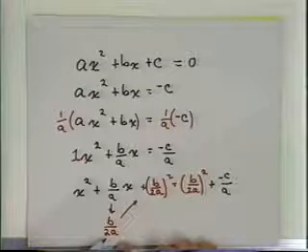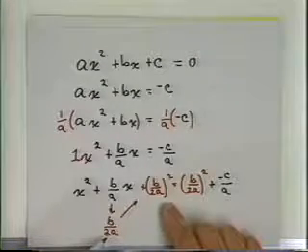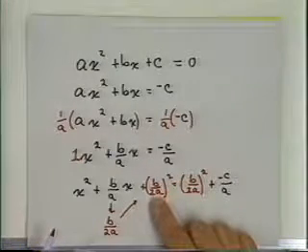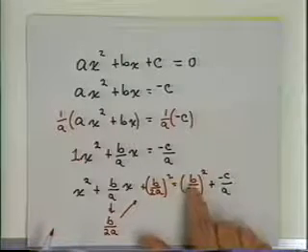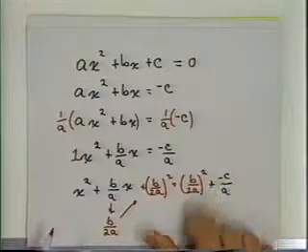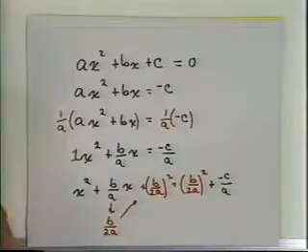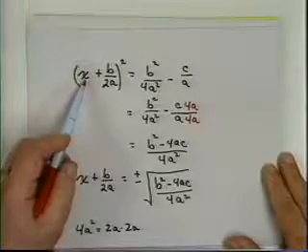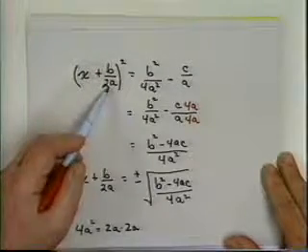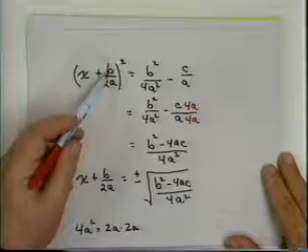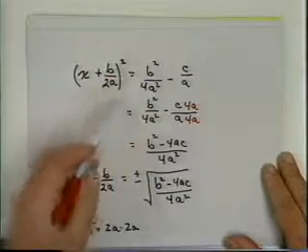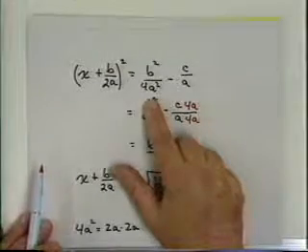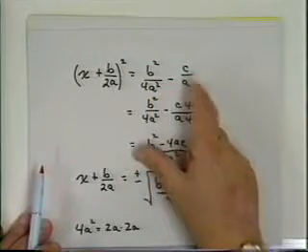And what happens if I square b over 2a? Well, we'll just write it symbolically now as b over 2a all squared. But if I add b over 2a squared to one side, I also have to do what? Add b over 2a squared to the other side. The left-hand side has just become x plus b over 2a squared. The right-hand side, see, how do you square b over 2a? b times b is b squared. 2a times 2a is 4a squared. So the right-hand side is now b squared over 4a squared minus c over a.